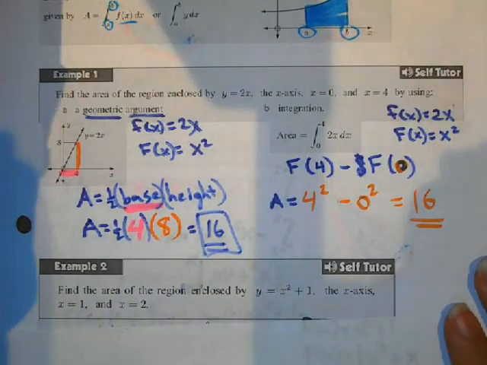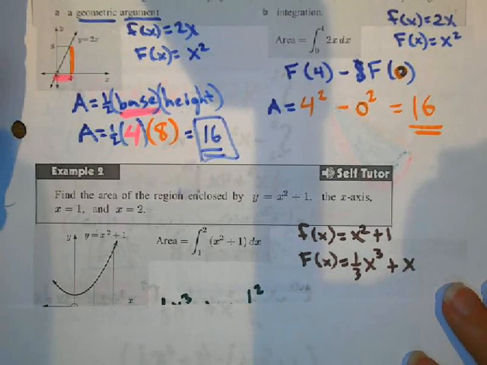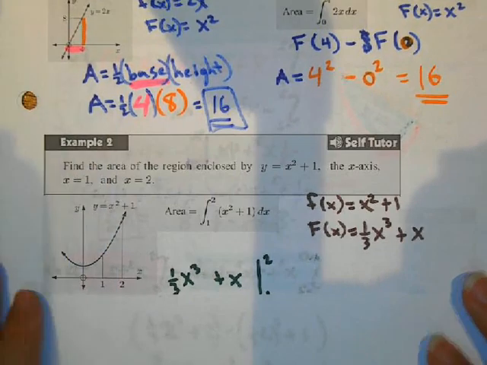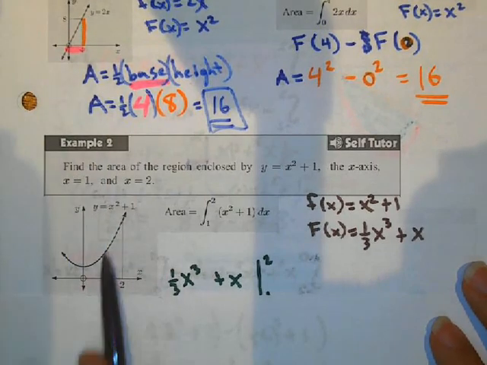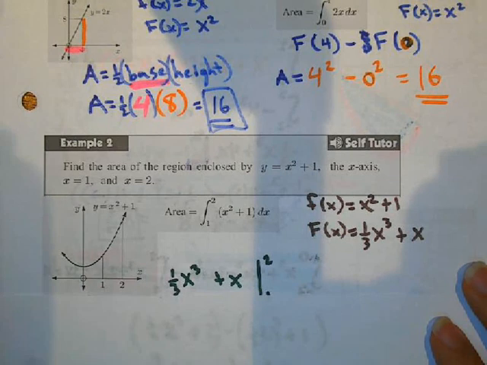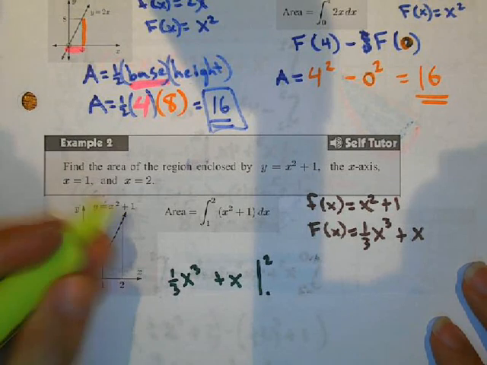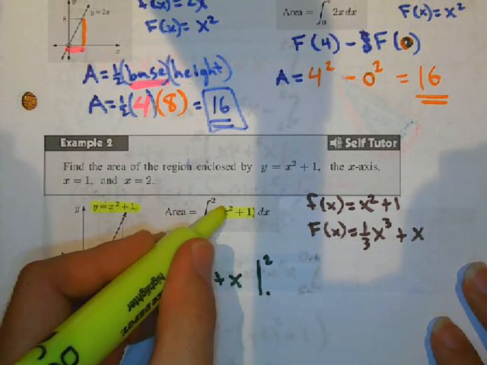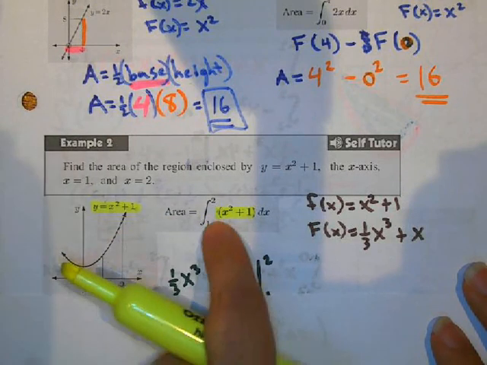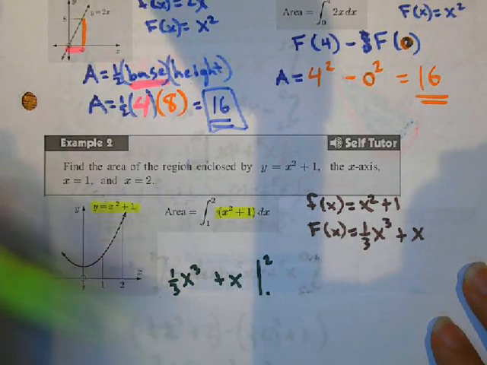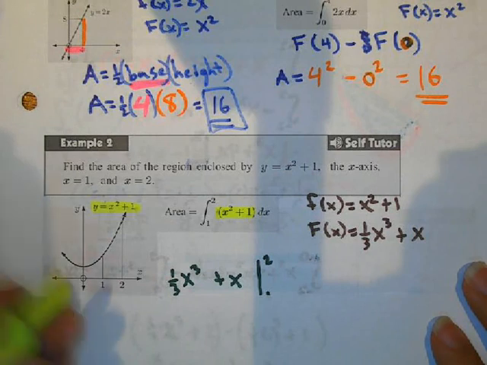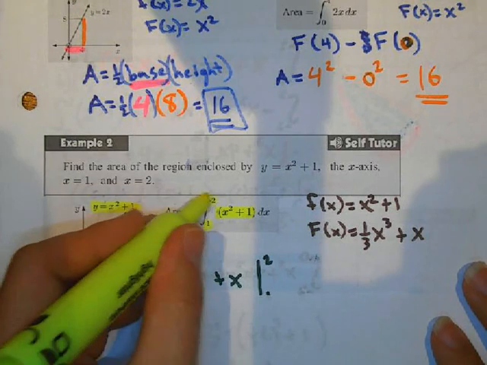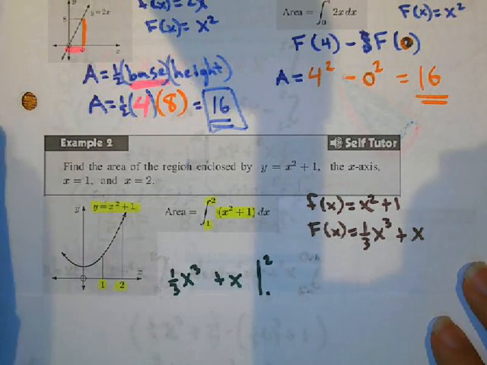We're also going to do this as a warm-up. We want to find the area under the curve x squared plus 1. To write this in integration form, we write x squared plus 1 in here. That's my function, and we're starting at 1 and ending at 2. So we have to put our lower bound and our upper bound there.